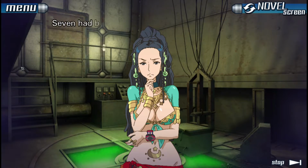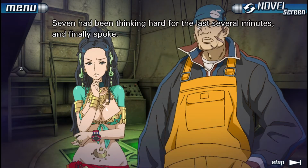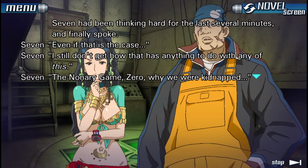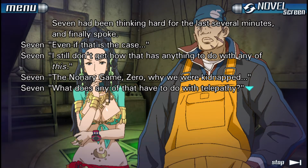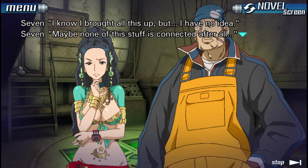Flo just grunted. 7 had been thinking hard for the last several minutes and finally spoke. Even if that is the case, I still don't get how that has anything to do with any of this. The Nonary Game, Zero, why we were kidnapped. What does any of that have to do with telepathy? I know I brought all this up, but yeah, I have no idea. Maybe none of this stuff is connected after all. It's gotta be, somehow.